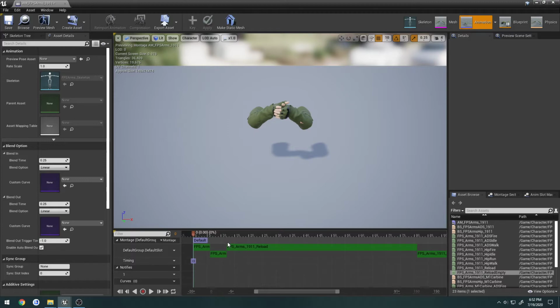So now we need to add the slots. So up here, we're going to right click, section. Create a new one, call it fire ADS. Just going to move it kind of towards the beginning. Fire hip, reload, and reload empty. So reload empty is going to be here. I want to delete the default. So fire ADS is for ADS fire. Hip fire goes to fire hip, reload goes to reload, and reload empty goes to reload empty.